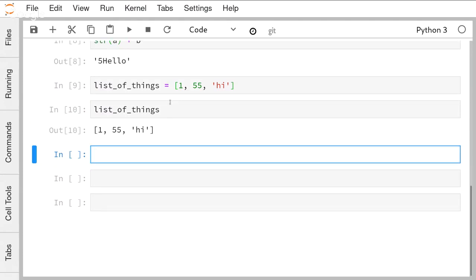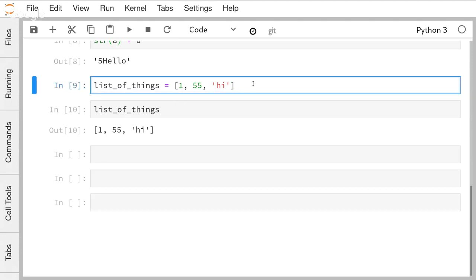And as you might or might not have picked up on, if you look here to the left of the cells, you'll have these numbers and it says In 9, In 10, Out 10, etc. That's just a counter that keeps track of the order in which you executed those cells. So you know that I did that first and then I did that. Just to show you, I can do this again, and now this becomes 11. So you know which order you executed it in, which might or might not be the same as the vertical flow from up to down.